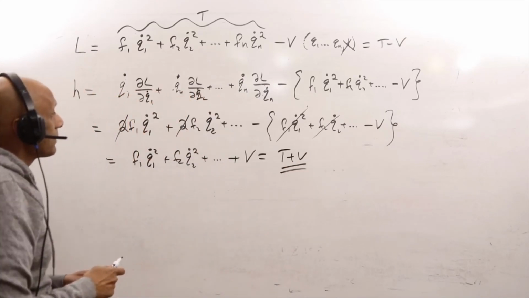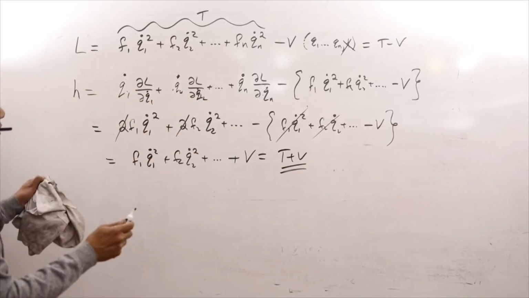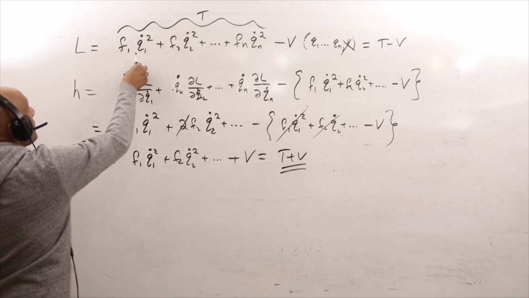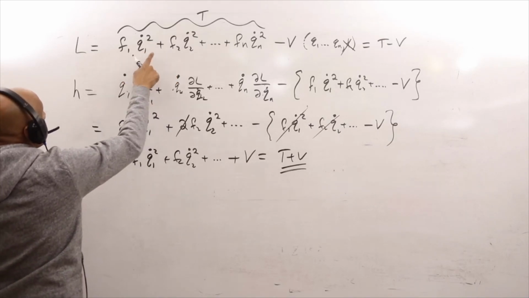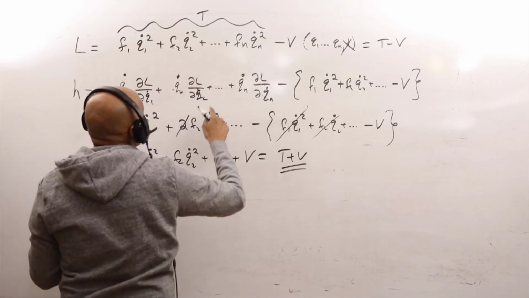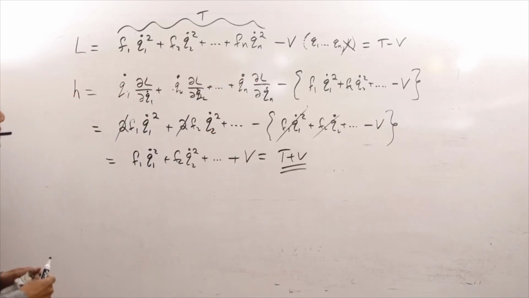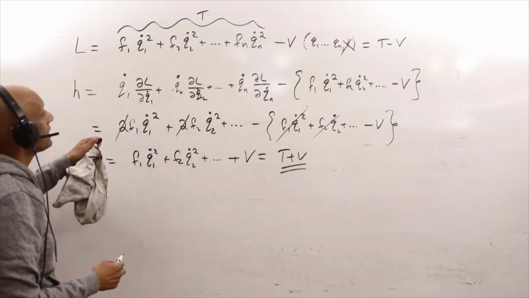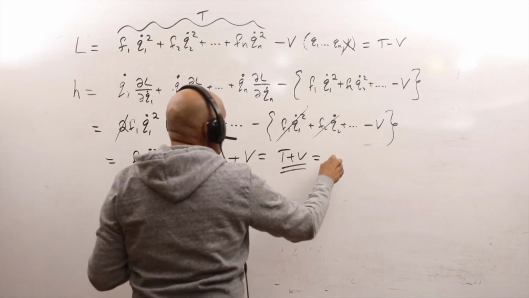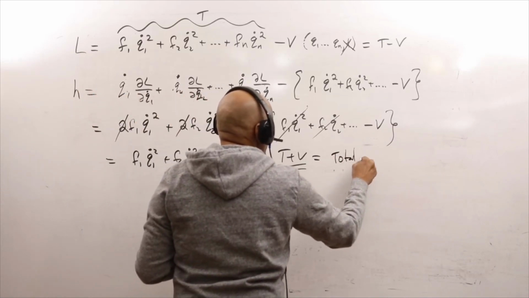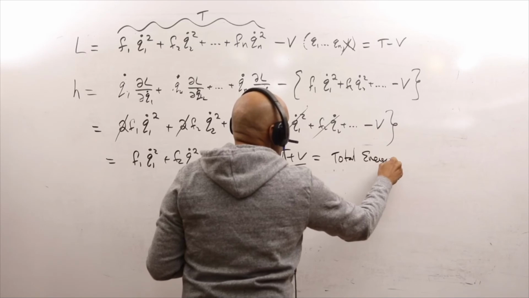This is interesting because what you're saying is that if you get a Lagrangian where the time derivatives are in quadratic terms with functions in front of the leading terms, and they're all separable like this, f1 q1 dot squared, f2 q2 dot squared, and so on, in this form, then this h function is the total energy of the system.